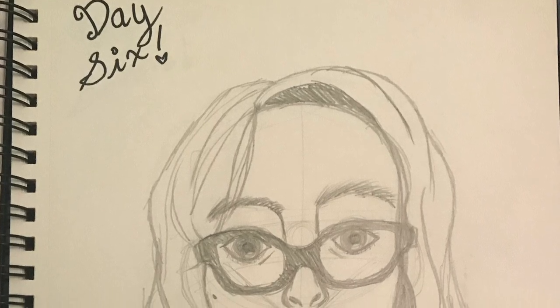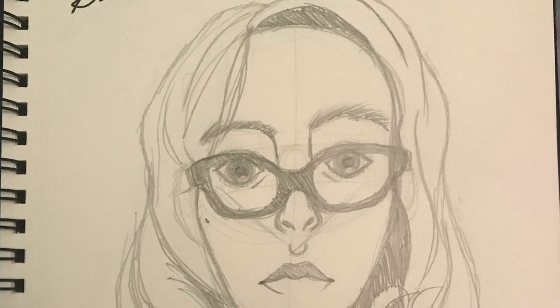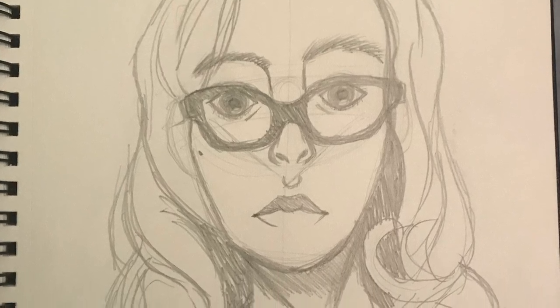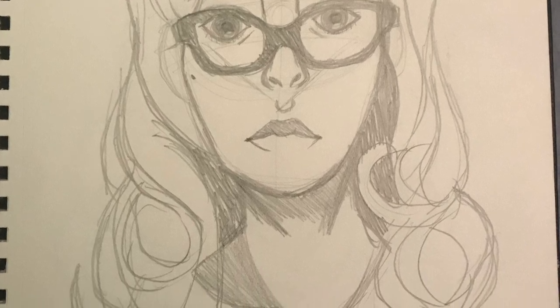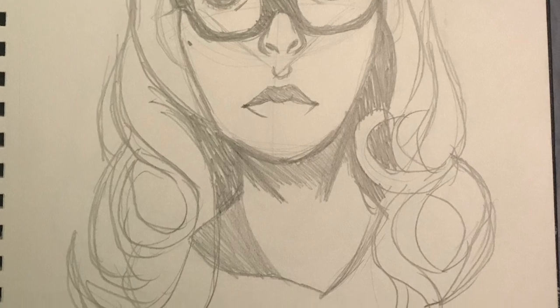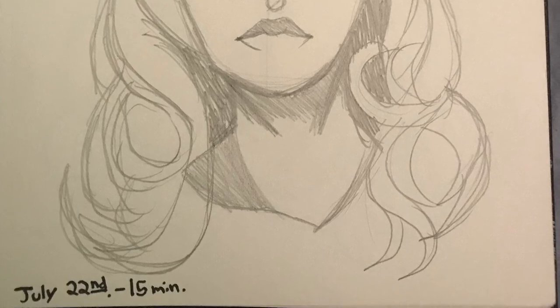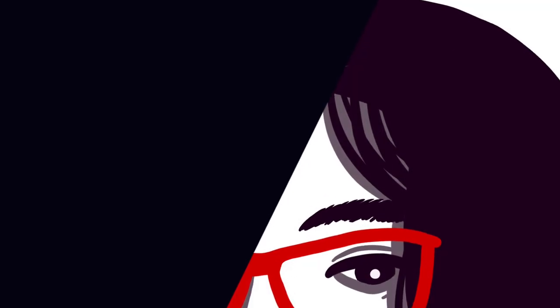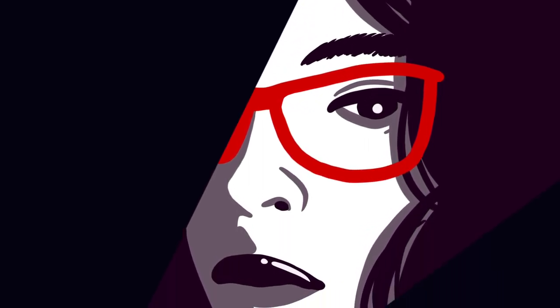After the fifth or sixth day, experiment with different materials — try doing it with a material you're not comfortable with. Try drawing with a Sharpie marker in a single line, or try charcoal even if you're not used to it. Don't be afraid to experiment, but wait until after day five or six. Start out with a pencil — a 6B shading pencil to add darker values. By the last day, maybe you're using a thin watercolor brush and watercolors, or just a marker.